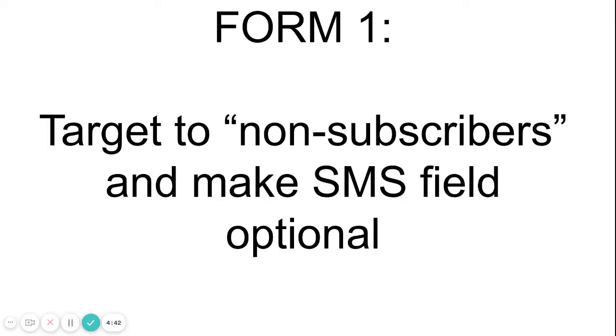Well, the solution is we're going to set up two forms, right? The first form, we're going to target towards non-subscribers or people who are brand new to the website, or maybe they're not new. Maybe they've been on the website before, but they haven't actually purchased yet, and they haven't subscribed. So we'll make one form that targets them. And then once they sign up, we're not going to show them that form anymore, right?